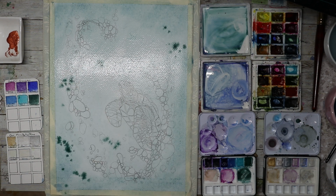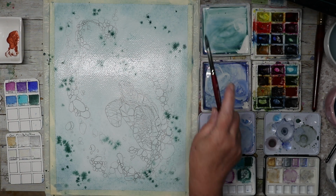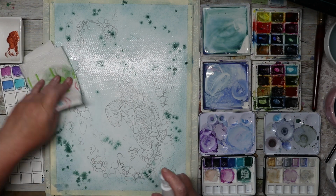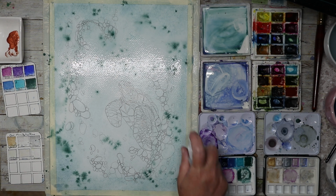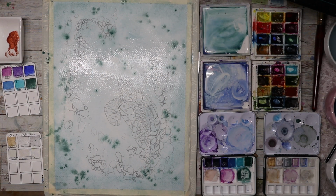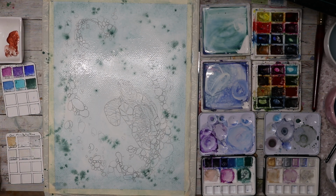And a little bit of splattering for texture in the background. Not a lot, just a bit. I like it. I like the way it looks. I'm particularly fond of four of these paintings that I've done over the last few weeks. I'm particularly fond of this one and the last one, the octopus, because I did the more muted, softer background and they stand out more on the page. I think that's why they're a little more graphic in that way.